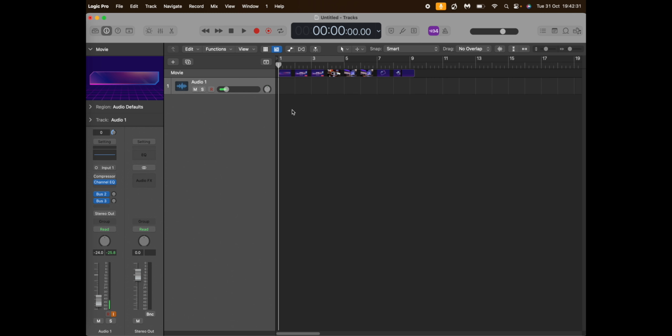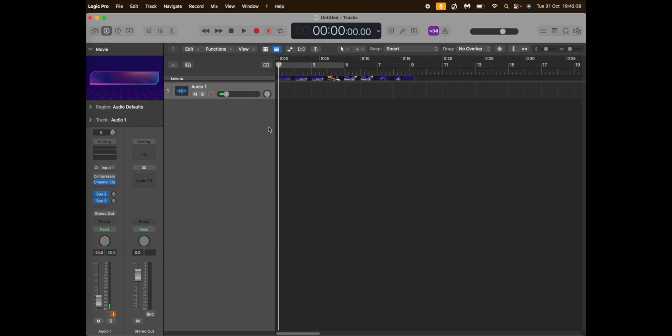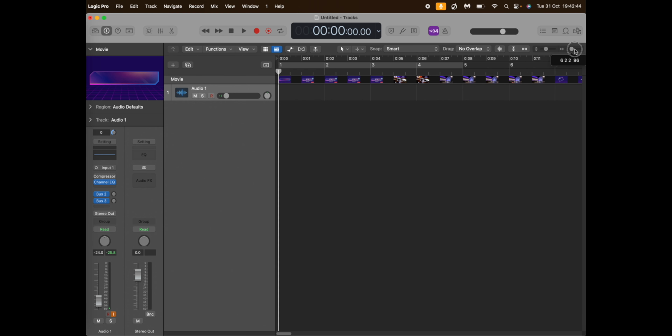Now I'm going to create a secondary ruler here with your SMPTE timeline on. To do that, you just click View, Secondary Ruler, and there's your timeline. Then if you open it a bit more, you can see the time there, like that. See?